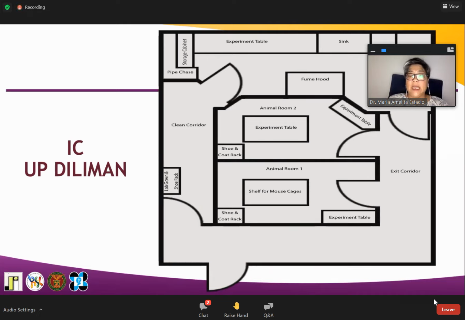And of course, at the back is their washing area, storage area, and the autoclave that they are using for further disinfection of certain materials. Now, this is the UPLB Lab Animal Facility that we designed in collaboration with one of the past presidents, the current past president, and the ALAC consultant for the Asia Pacific region, Dr. Melissa Rondina, one of my former students.